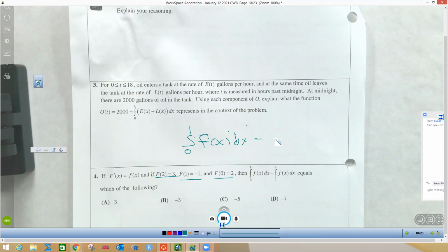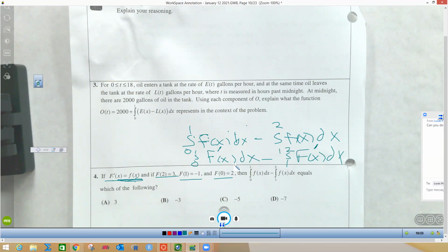I'm going to go ahead and write this other one down. The integral of 1 to 2 of f of x dx is still equal to, because of this statement right here, the same as the integral from 0 to 1 of capital F prime of x dx minus the integral of 1 to 2 of capital F prime of x dx. Oh, I should put a prime in here, my bad. Does everybody see these are equal?